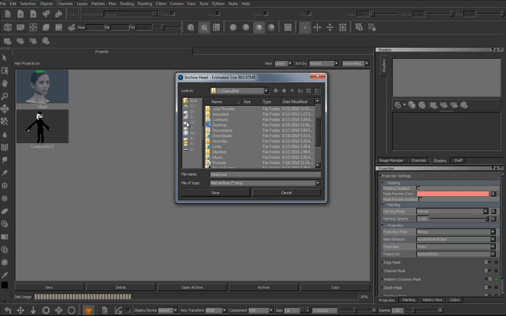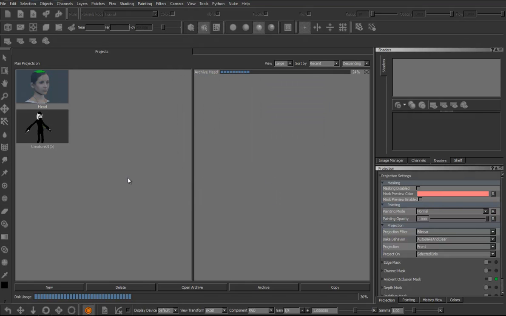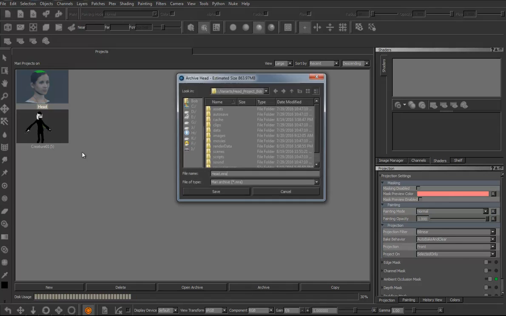So if I want to go in here and for whatever reason I just want to save it, there's head, and I might do head 01. Enter, and it's archiving. Okay.